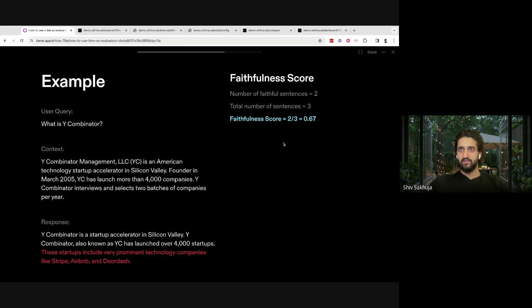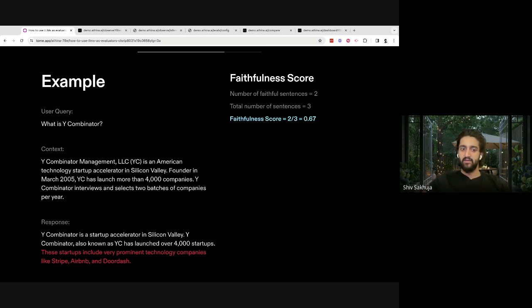So that tells us that this is a 0.67. And you can see that this could work really well if, for example, some of the people we work with have meeting note taker apps. You're summarizing a meeting, you have a summary of a meeting, and you're trying to detect how many of the statements in that summary are not faithful to the original source. That gives you a way to quantify that if you break it down sentence by sentence.